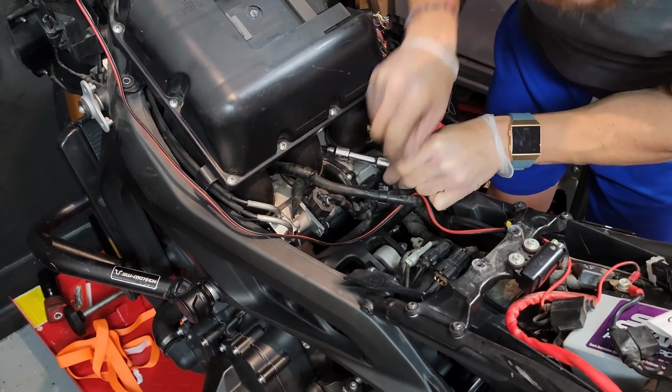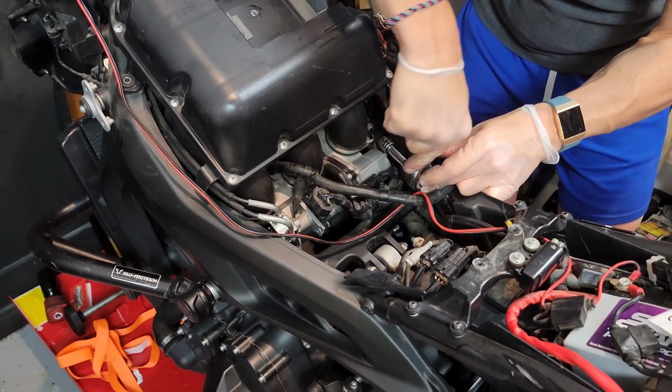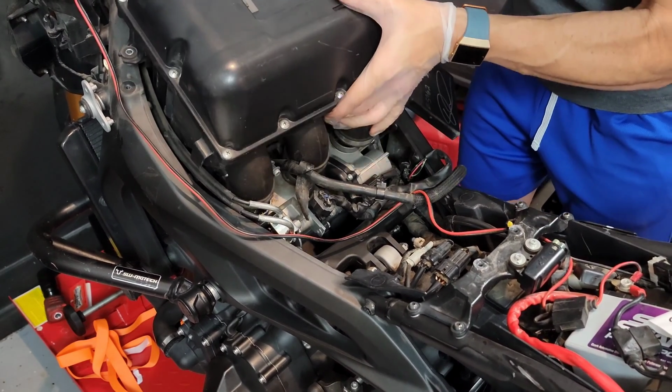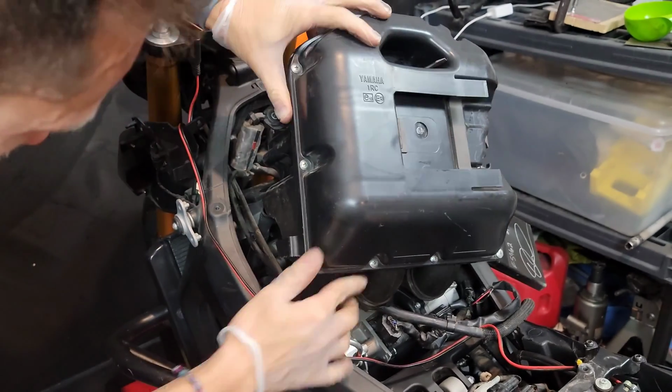And then on this side, just remove the runners so you can remove the airbox completely. And then there are a few hoses attached to the actual airbox that you have to take care of as well.